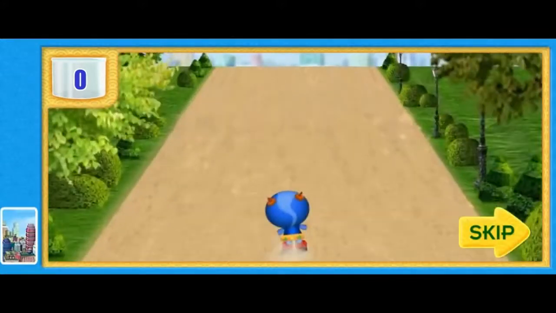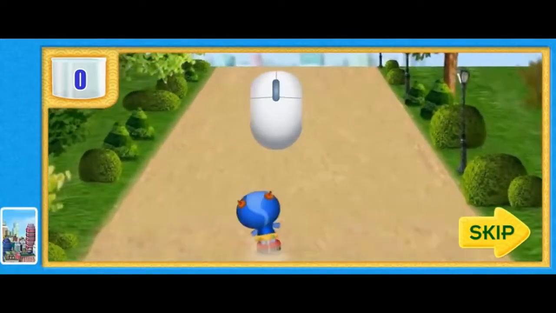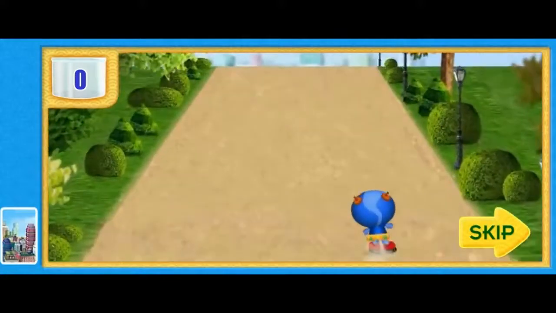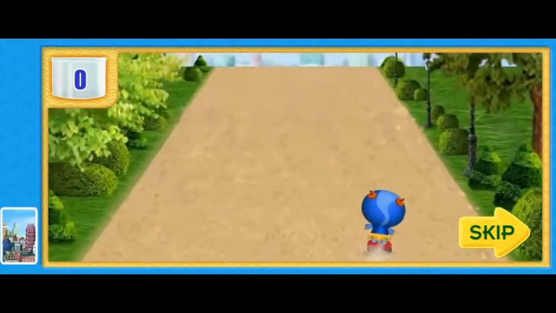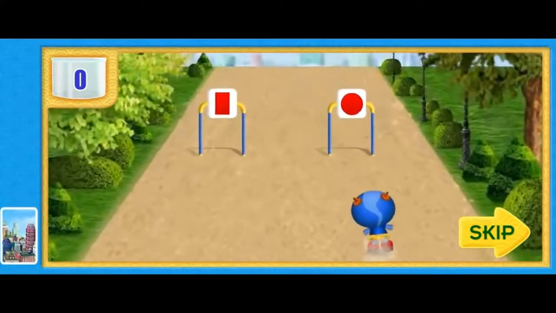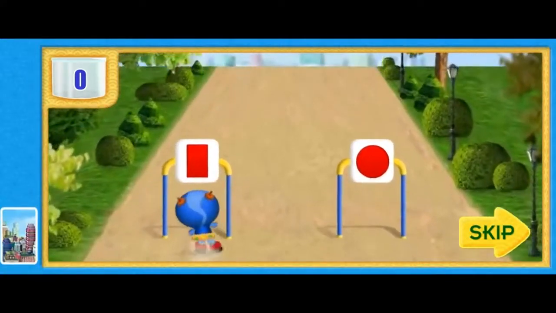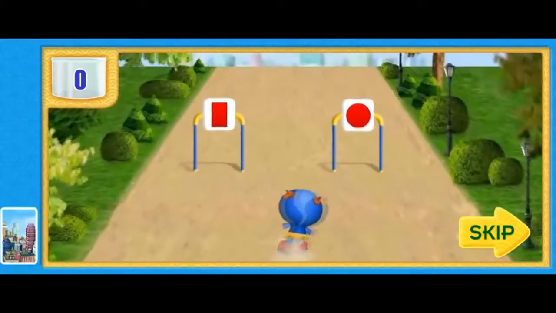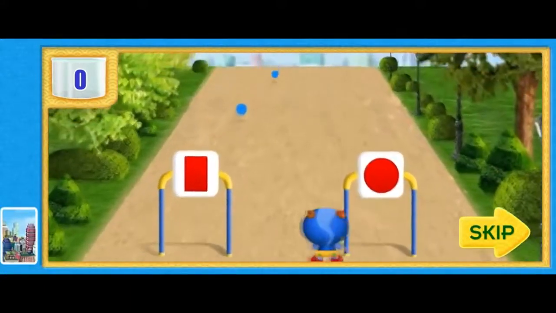To help me skate, move the mouse back and forth, like this. I'll name a shape. Then you steer me under the gate that has that shape on it. Help me skate through the gate with a rectangle, like this. But watch out. If I skate through a wrong gate, I'll bounce backwards.